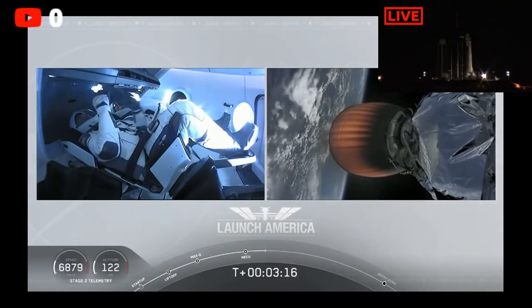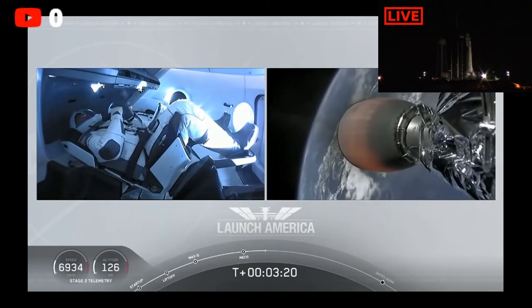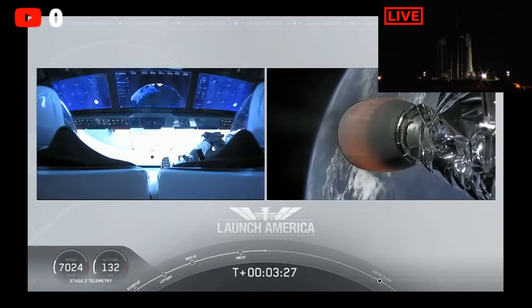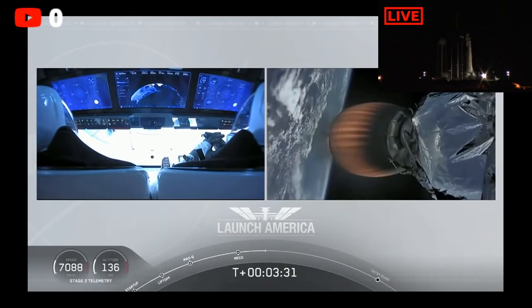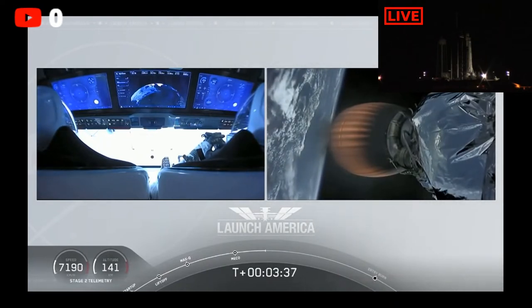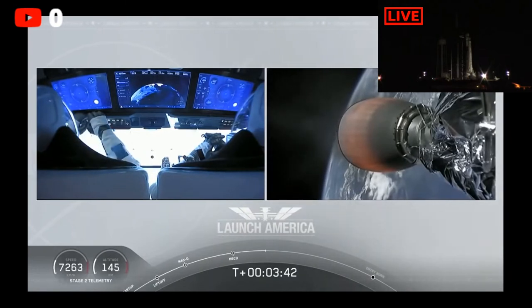Which will cut off at SECO, or second engine cutoff, at about 8 minutes and 44 seconds into today's flight. So a little over 5 minutes to go still on this second stage. You heard the call out to Alpha, so they're now in the longest abort zone that carries them all the way from about North Carolina up the eastern seaboard, almost to Canada. Things looking good, though. Getting good call outs, nominal propulsion on that second stage. Bob and Doug continuing to make their way into orbit.